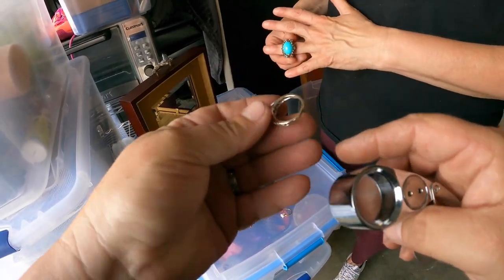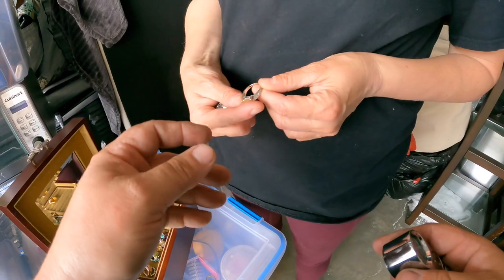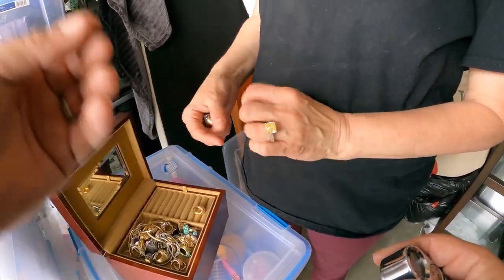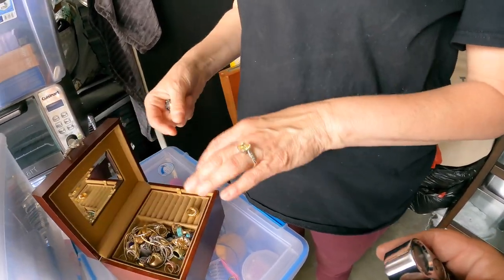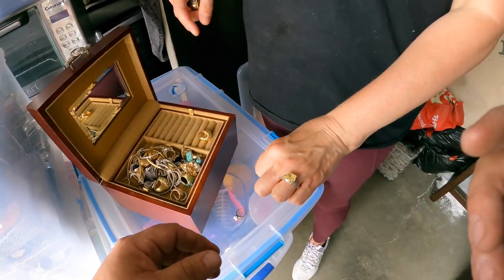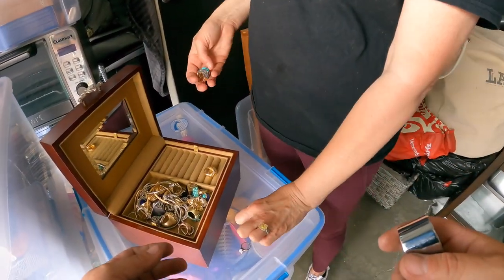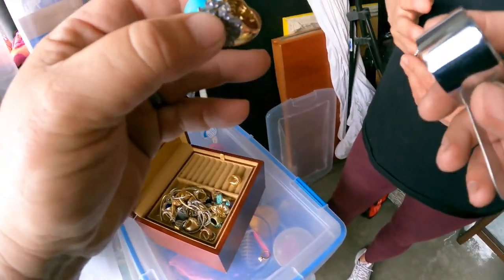This is 14K. Oh my God. It's hollow. Would that be a yellow diamond? Hollow? What do you mean, hollow? No, it's like a citrine or something. You don't see how light that gold is? It feels like my ring. Dude, this could be a yellow diamond. That is not a yellow diamond, Jim. Well, it fits me and I'm wearing it. No, it's now mine. Go out in the sun. Maybe then you'll realize it. I don't care if it's citrine.